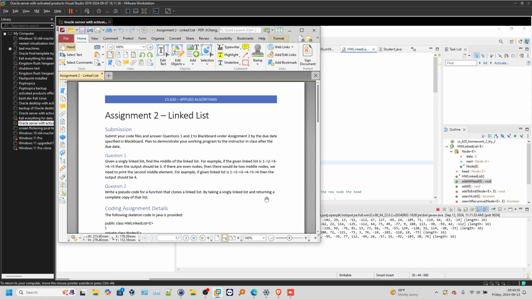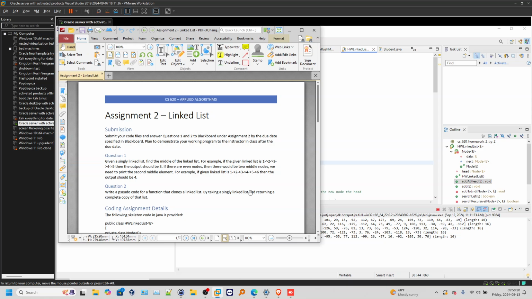Now with this, I'd like to note that the decision for the even case is arbitrary. You could do the first one or the second one. In this case, you could just as well say it's 3. But once you make that decision, you should be consistent. So we're going to say if there are 2, then output the later one, because you could output both of them, or maybe take the average of them if they were numbers. If you're calculating the median, it's the middle number, but if there is no middle number, then you take the average of the middle 2 numbers.